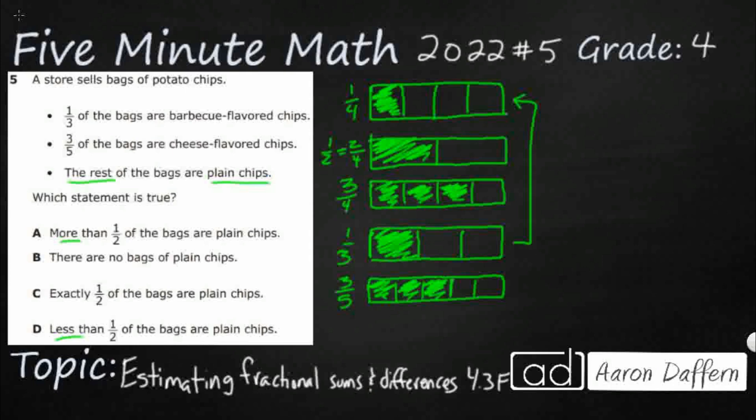You notice my three-fifths is kind of in between my half and my three-fourths. I'm thinking it could go either way, but I'm going to estimate down a little bit. It looks like it could be either the two-fourths or the three-fourths. It looks like it's kind of right in the middle there. Maybe it's a little bit closer to two-fourths.